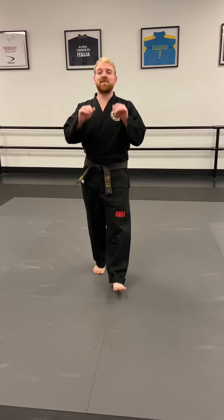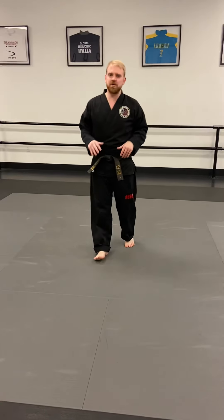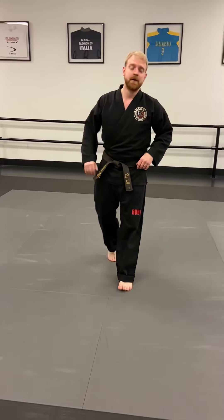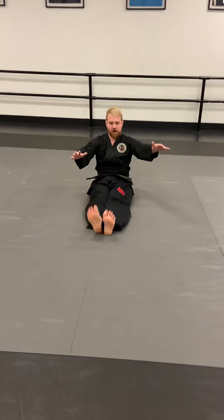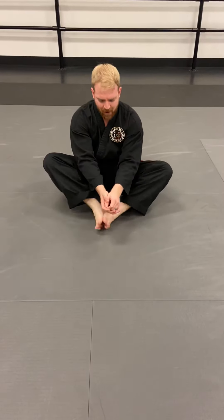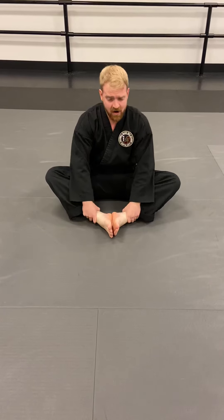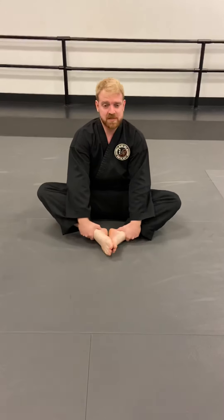You don't have to do them that fast — just make sure you give me ten and go around in a circle. If you get too dizzy, take a break, get some water, and then finish them up. After your jumping jacks, we're gonna have a seat. Bring your feet all the way out, then bring them in and clap your feet together — bring them all the way in so they're touching. Grab your legs here and lean forward.